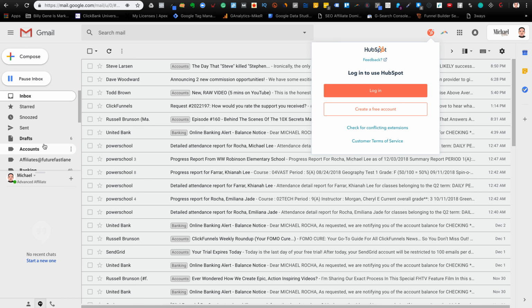Now, the higher priority ones will populate here, and I'll get notifications of those important ones. But for the most part, for $10 a month, you get unlimited storage, sheets, documents, apps, you name it.